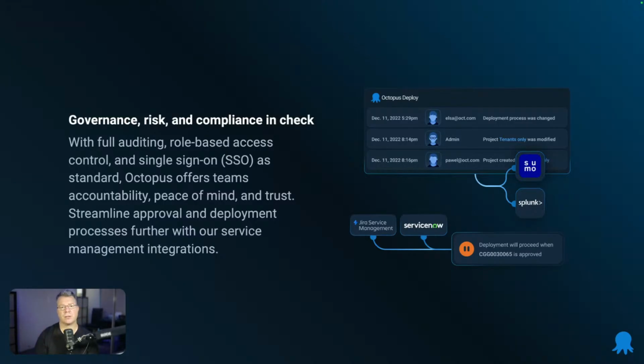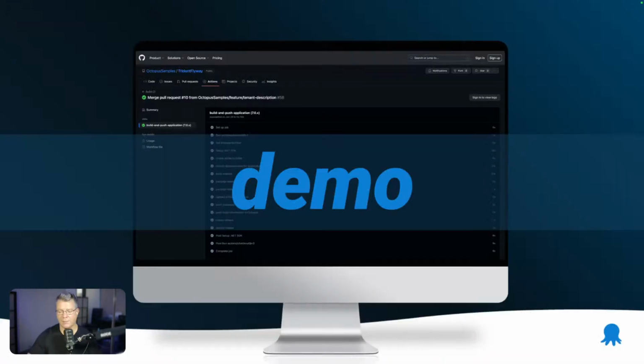So we trace every execution that occurs. We not only trace that, but we also integrate with scenarios that provide similar functionality, such as Jira Service Management or ServiceNow. These are examples where you can have these act as the arbiter for deployment. So you can utilize ServiceNow to approve a deployment, and then it will communicate with Octopus and say, yep, go ahead and do the deployment. All of that is logged, all of that is traced, and it is a great experience for a lot of folks who care deeply about this. If they're doing any compliance checks, etc., this is built in out of the box, and we'll take a look at that in the next demo, which is now.